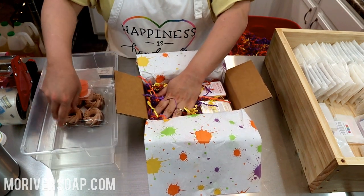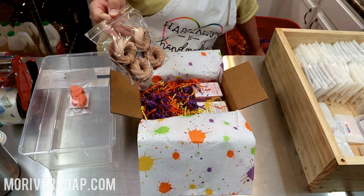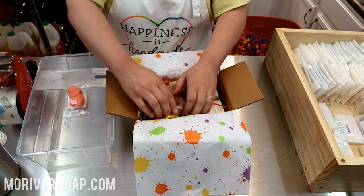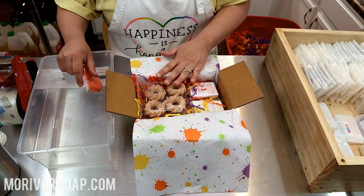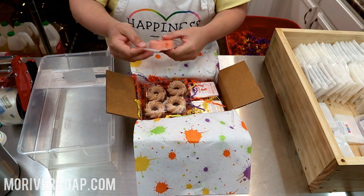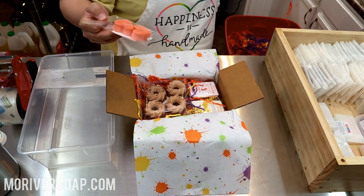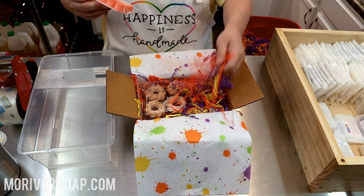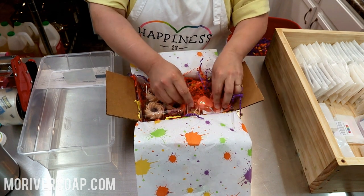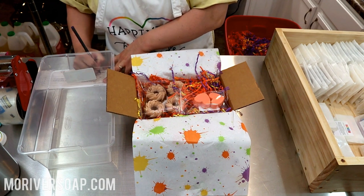I'll put some shred there and then put the other one on top — it should be safe, but let's add just a smidgen more to protect it. I ran completely out of soy wax with this release — I was literally shaking out what was in the box and scraping the last bit from my wax melter. So I don't have a lot of samples to send out with the wax, but I'll tuck in a soap too. I'll tuck in a coffee soap — this is my Dreaming of Summer, a blend of melon and berries, soft florals, and sorbet. Quite delightful.